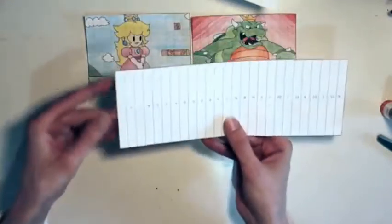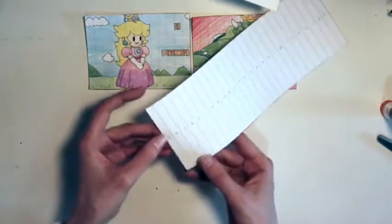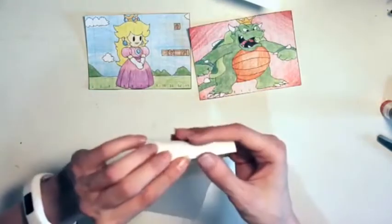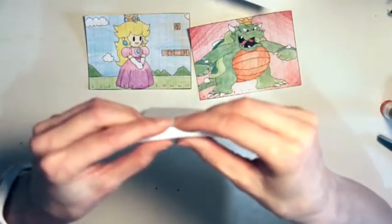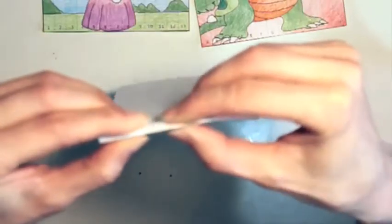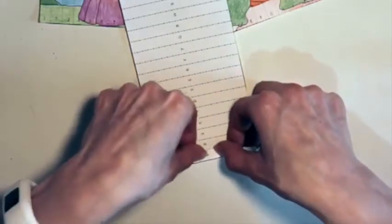So the folding is the hardest part of this project. Where you need to fold is on the lines between the sections on this big background piece here. You're going to have to carefully pay attention to where your folds happen. So each and every one, pinch and carefully fold. So this one is a mountain fold, the next one has to be a valley fold, meaning it goes in. The way to do that is to take this line that I just folded, skip the next one basically, and bring it to the following line. That way, when I undo the fold, I should have a fold right there on that indent.